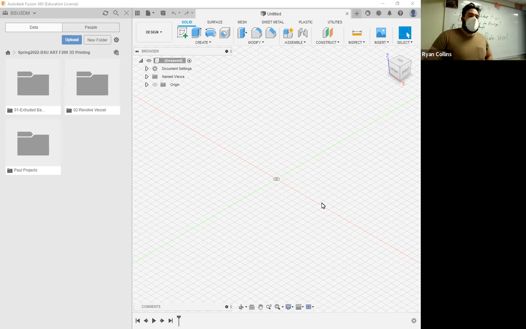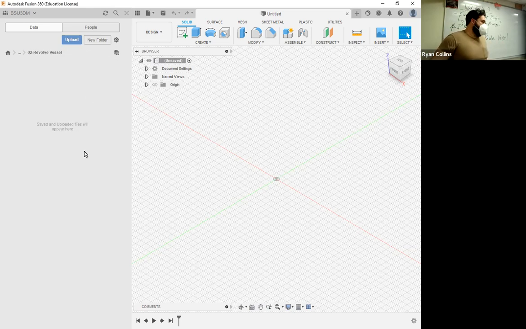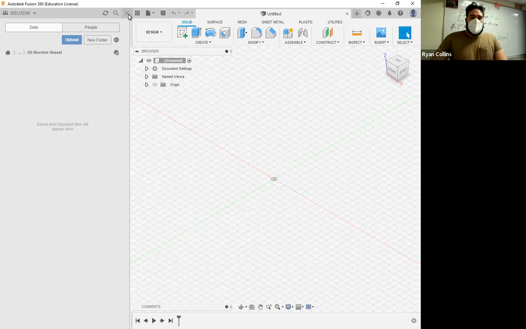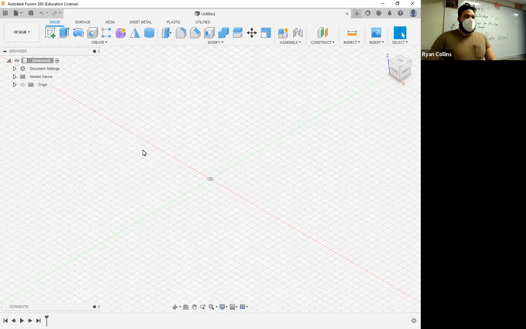Pretty much it. So first thing is there's a new folder here. Make sure you load your or save your finished projects to the new folder with your name in it. All right. So first thing I want to go ahead and discuss is the difference between components. That's one of the first requirements.